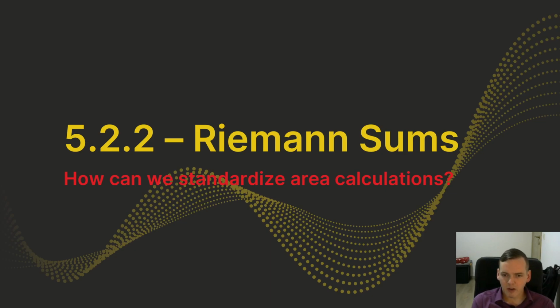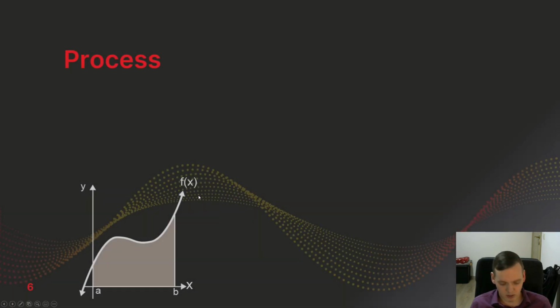We already talked about finding the area under a curve and that telling you the total accumulation of change. And we did that just geometrically. We looked at it and found triangles and rectangles and stuff. The problem is most curves or most functions don't make nice triangles and rectangles. So the goal here is to standardize that calculation.